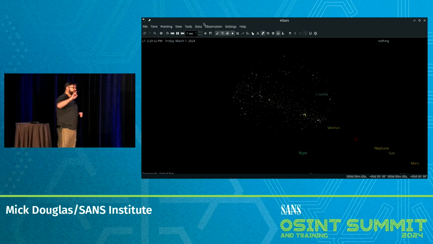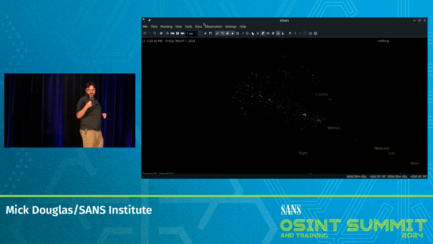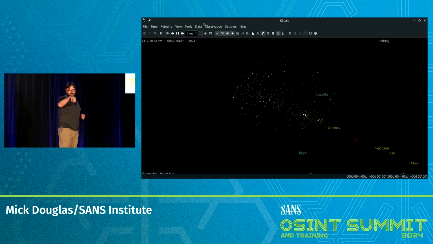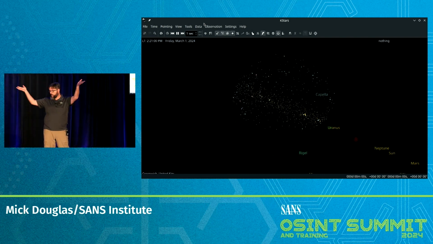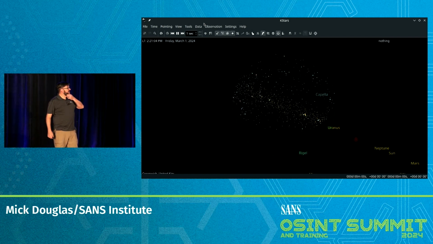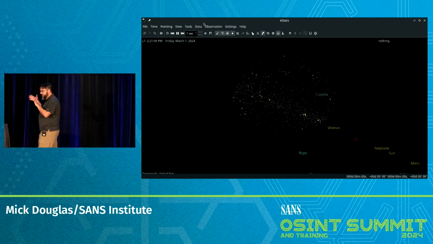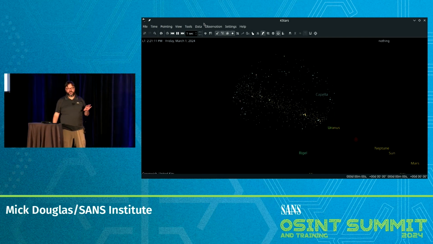Number one, these tools work best if you have at least an approximate understanding of where the image was taken, because the night sky will look different in different locations. Now, the cheat that I use for giving approximate locations of where the image was taken, I actually already gave it.